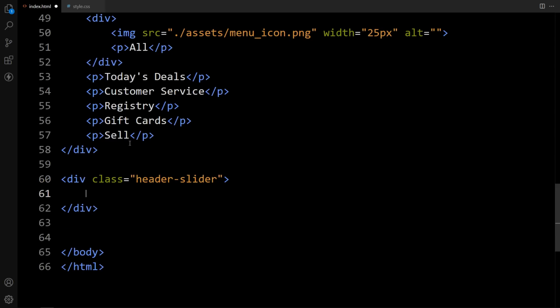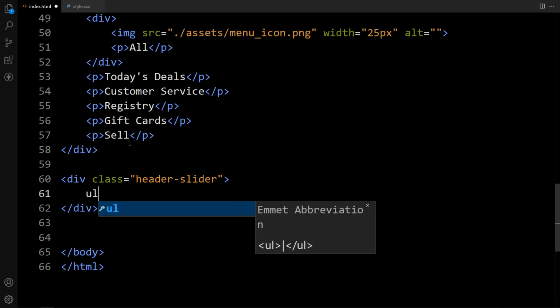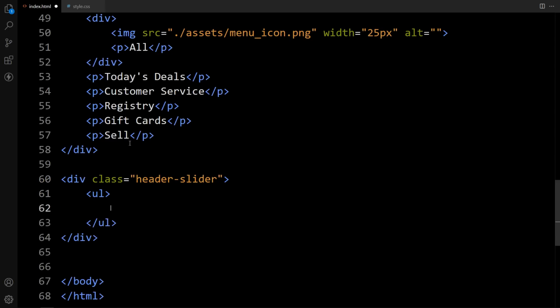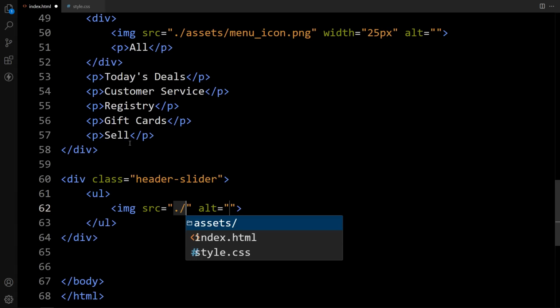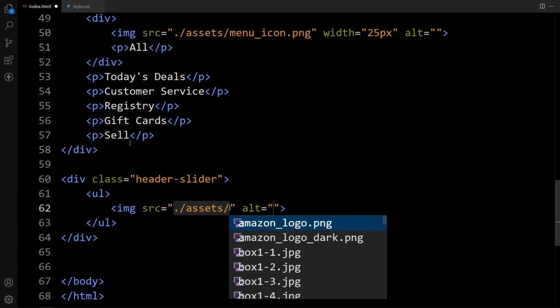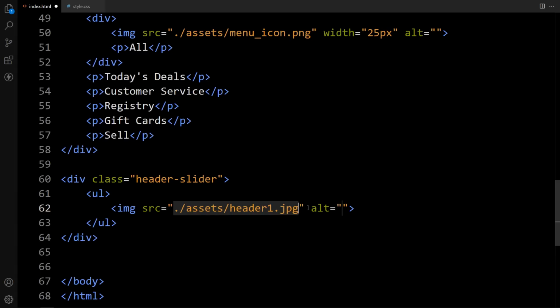In this header slider we will add UL, and in this UL we will add the images with the img tag. We will provide the file path of the image. In this one we will provide the class name also. So let's add the class name. It will be header img.